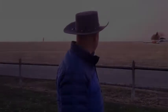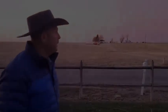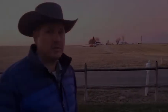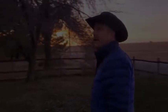Going to give you a quick tour of this property out here in Hansen. It's a beautiful evening. There's just a gorgeous panorama. You can see a little bit of the sunset right now. This is looking out the front of the house, and it's just a gorgeous view. Two-story home. We're going to walk you around real quick, and we've got the pine trees up by the front. So come on around. I'll walk you through the property and then we'll take you in the house.